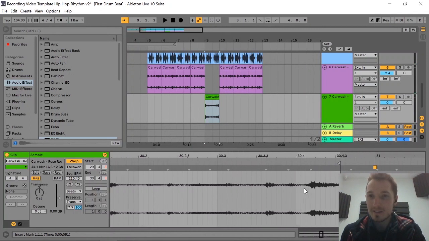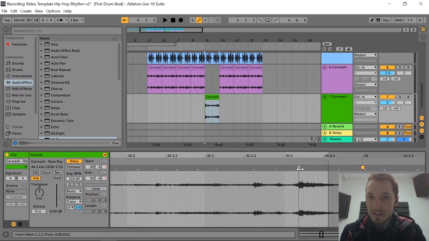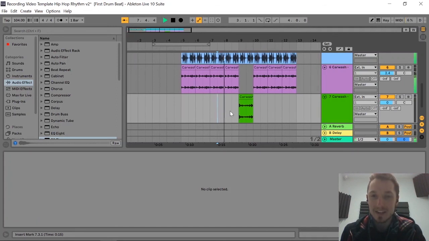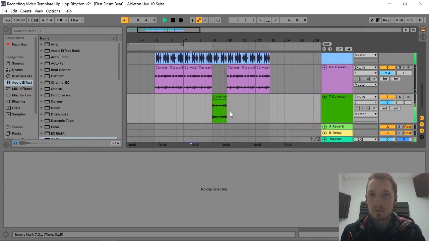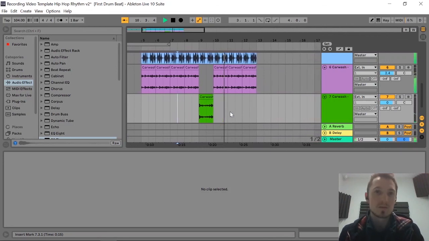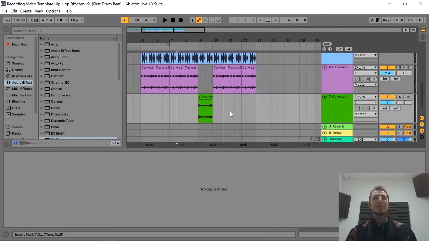Okay, so now I'm just going to warp that horn blast to be a bit more on time at the end. Let's see how it goes. There we go. And it can be that simple.